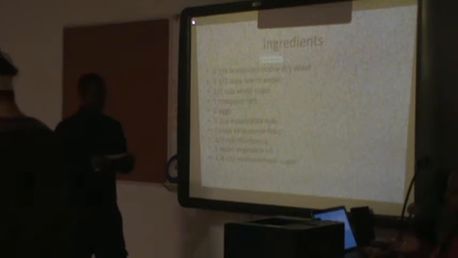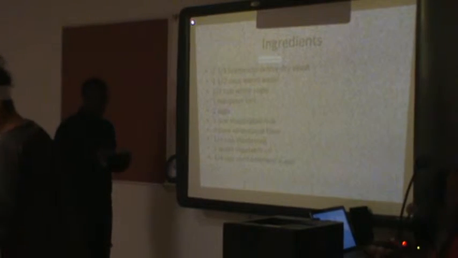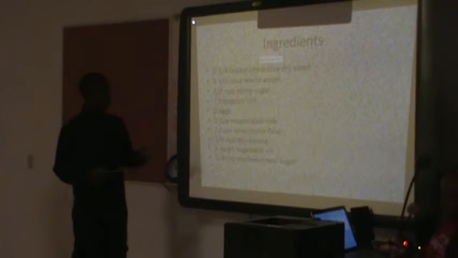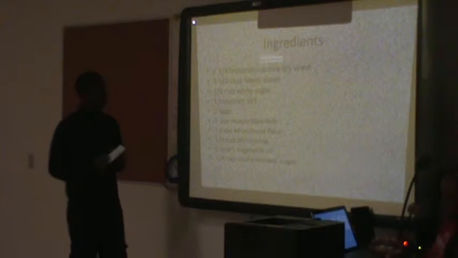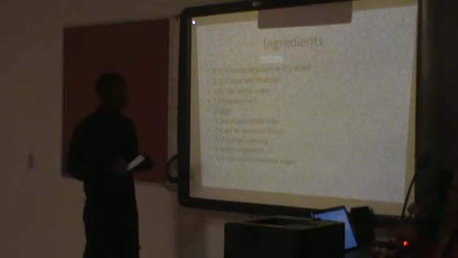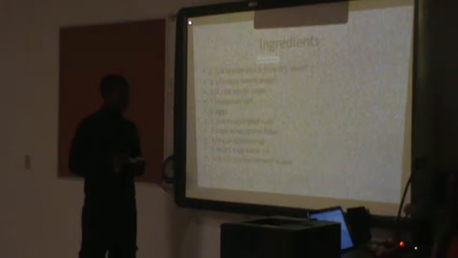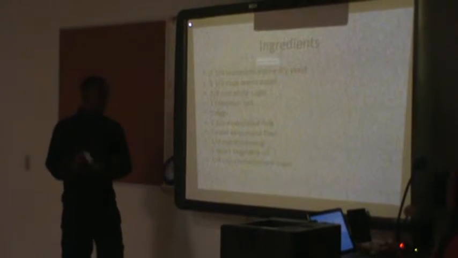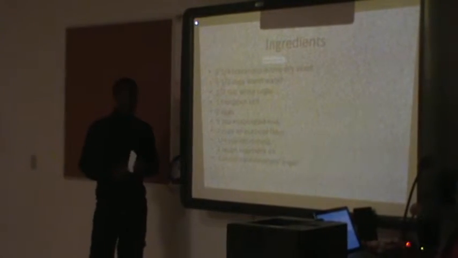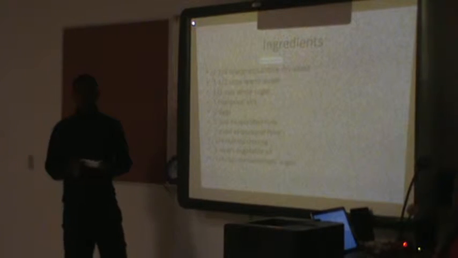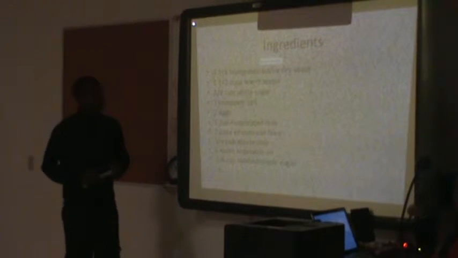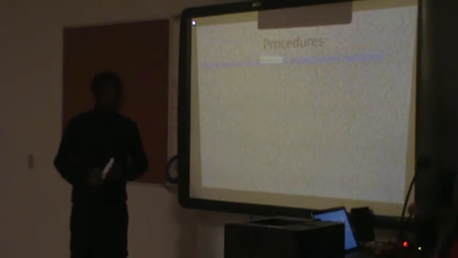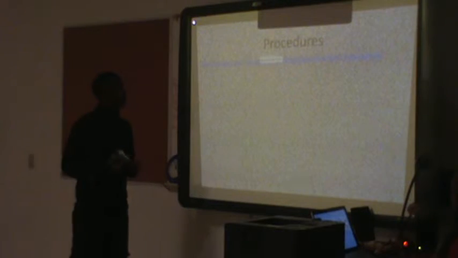The ingredients include two and a quarter teaspoons of yeast, one and a half cups of warm water at 110 degrees, one half cup of white sugar, one teaspoon of salt, two eggs, evaporated milk, flour, shortening, vegetable oil for frying, and powdered sugar. So for the procedures, I have a video that you can watch.